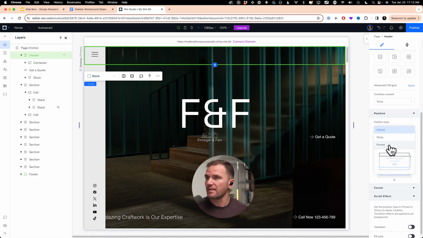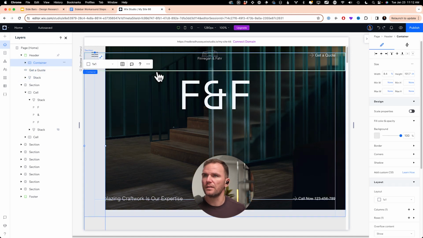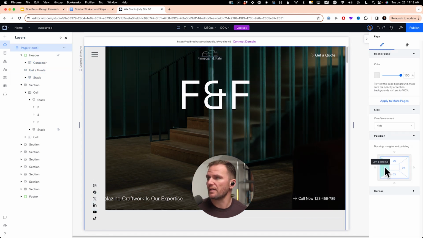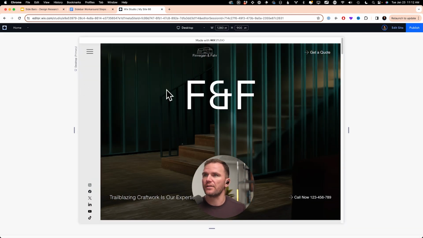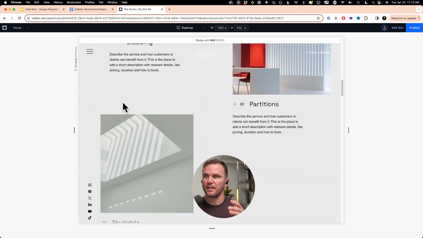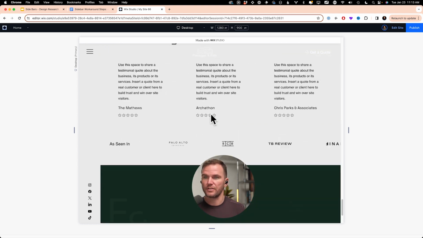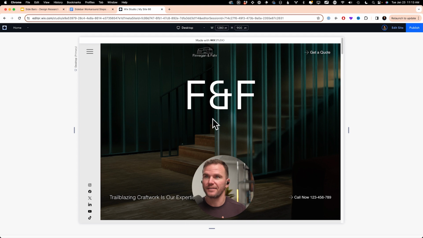And then we're going to pin the header. Make sure our alignment looks good. And then I'm going to take the page, add some left padding, which is 8% because our sidebar preset is 8% wide. Let's check it out now. So here we have our site with our sidebar preset pinned to the side as a part of the header. This looks fantastic. Let me know what you think.